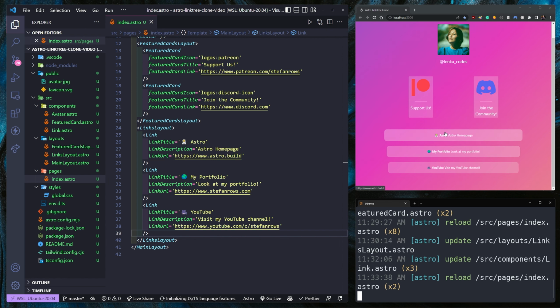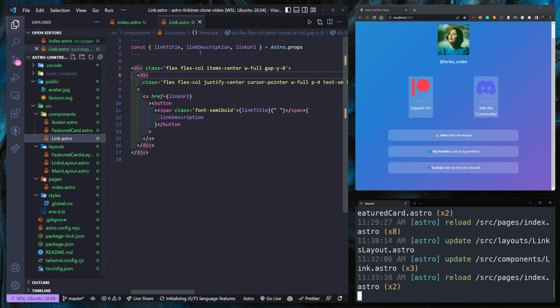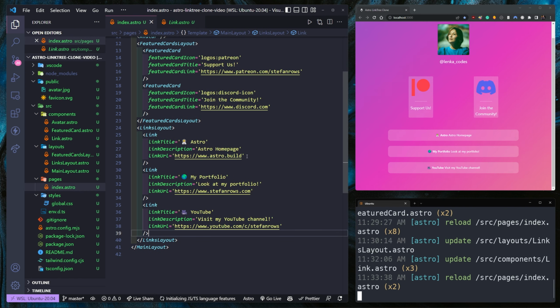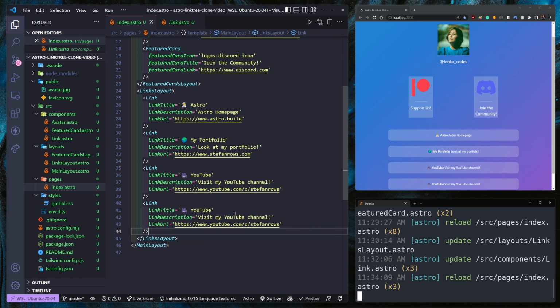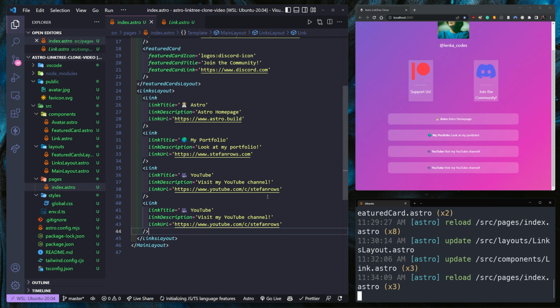So we have our links, and they also animate a little bit. So again, this is the link title that refers to the link title in here. They have the link description and the link URL, which refers to all of those values. And so we can create new links completely dynamically. Now again, if you want to create a new link, you just paste it below, and you can do as many links as you want. It will just scale down as far as you want it to be.